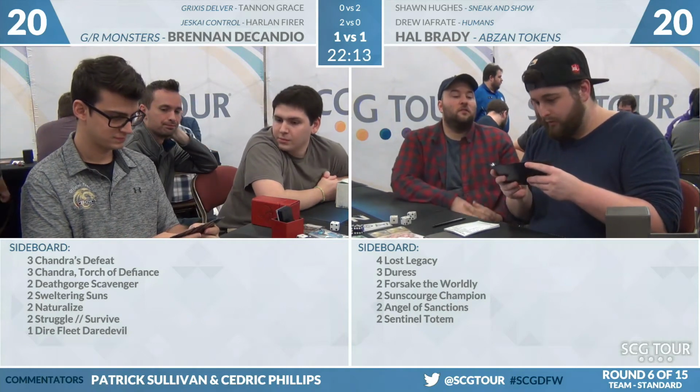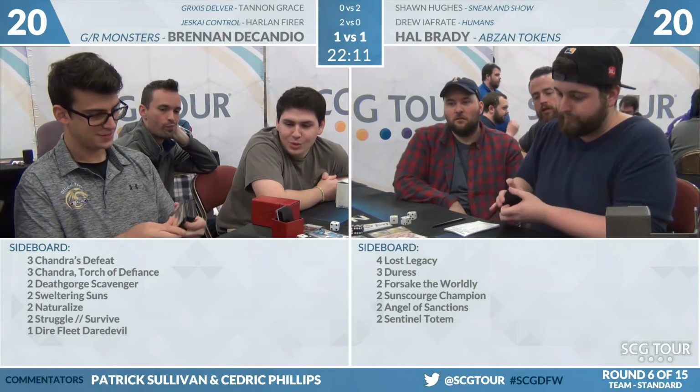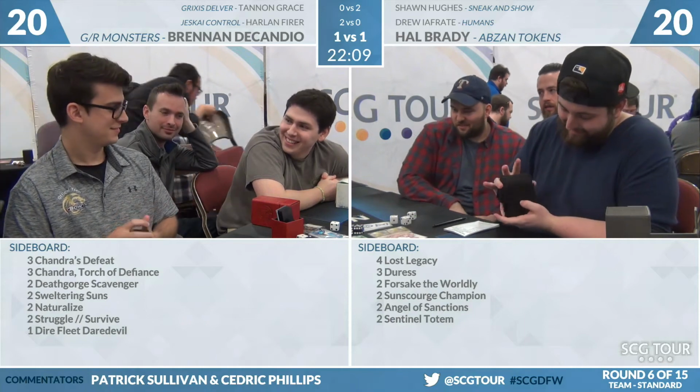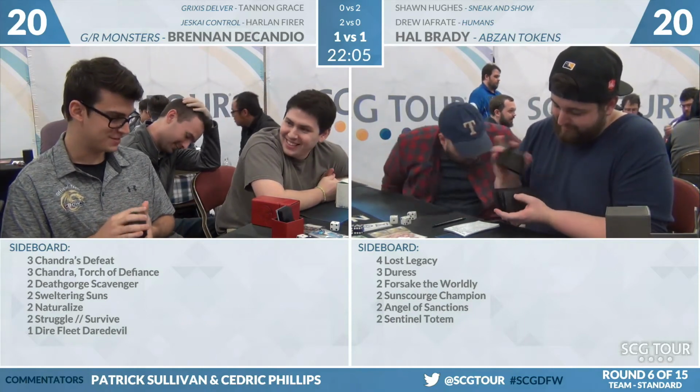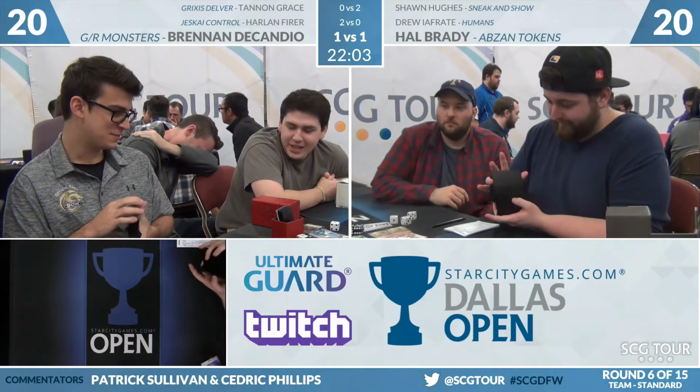Time to squad up. Sean Hughes, Drew Iafrate there behind Hal Brady. Dan and Grace, Harlan Fear. They're getting ready to talk with Brendan DeCandio, as both players are going to take a mulligan real quick here, which gives us a minute to sell something.